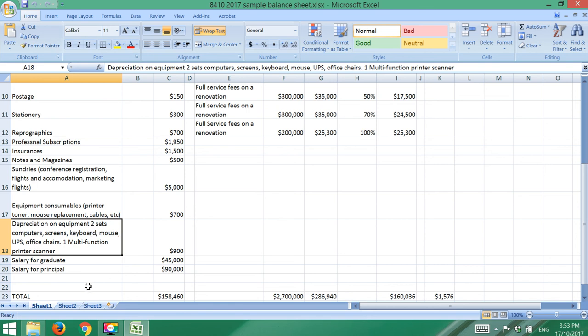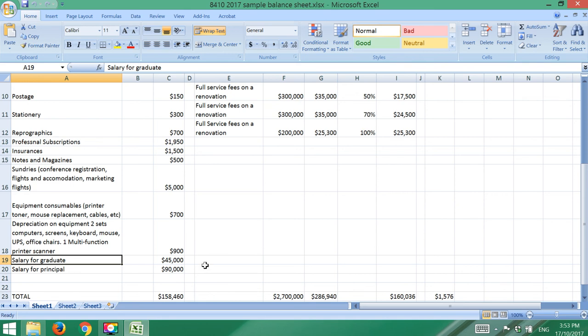Now, one thing which was a common mistake was to actually split the salaries out of the expenses. Okay, so it was there, and I found it eventually, but I think it would have been good to have all of the expenses on the one side, and then all of the income on the other side, and then we could quickly ascertain what the profit or the loss was going to be.